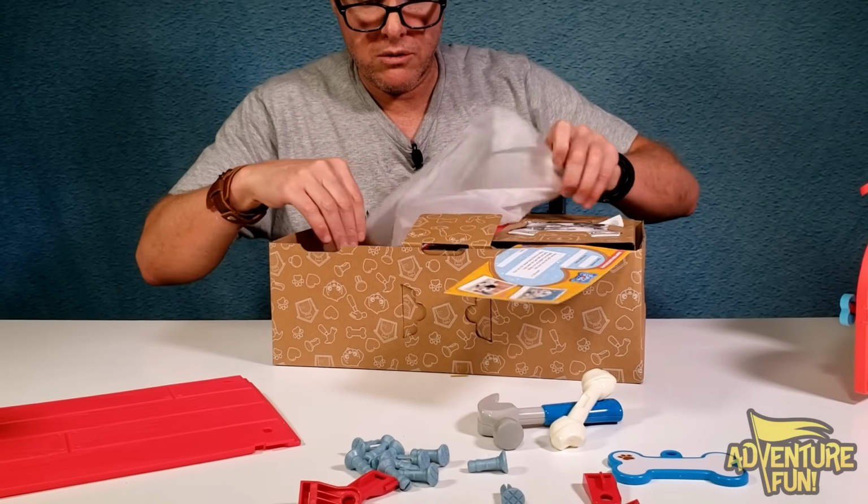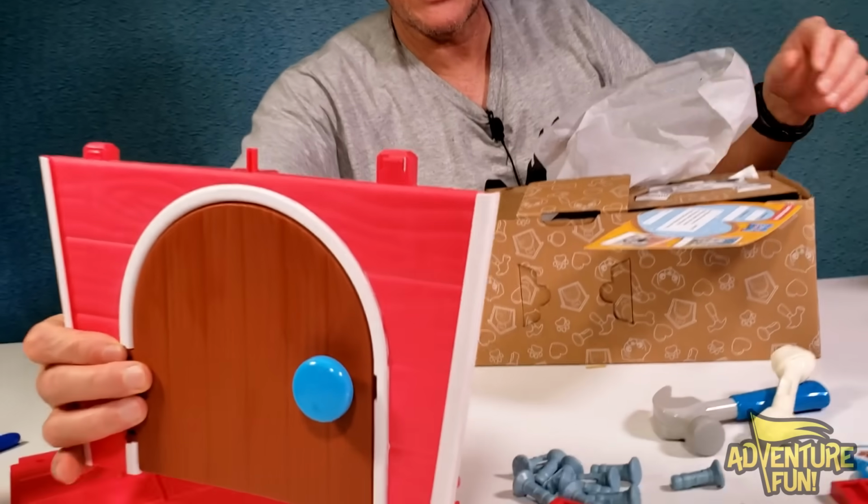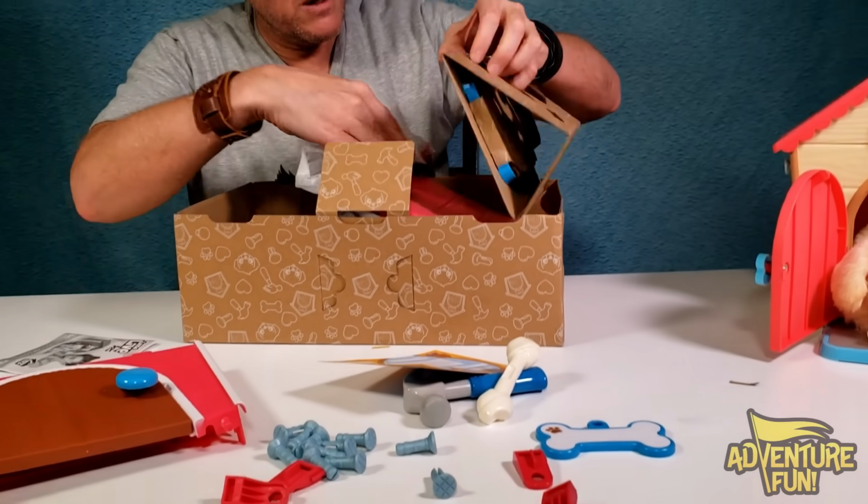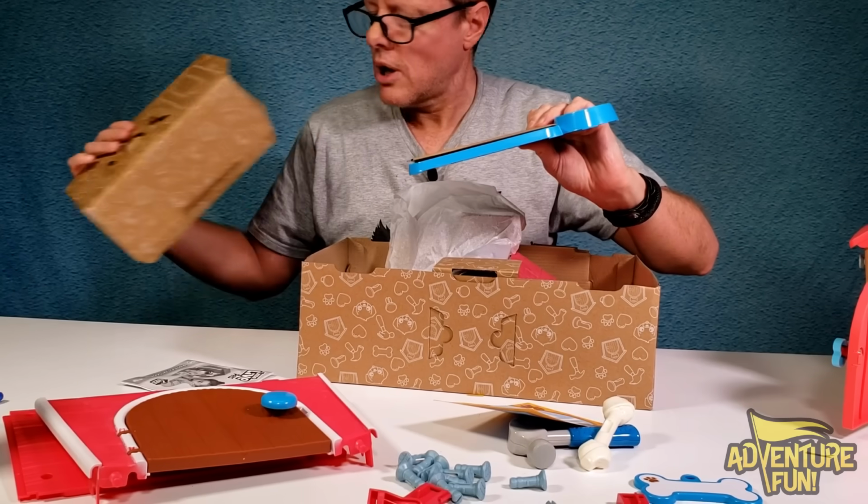Okay. Wow. Whoa, look at that. We got pink. And you know it's a girl, except for the blue knob. We don't know about that. We got our instruction booklet. We got the other triangle. Okay, we got everything out.